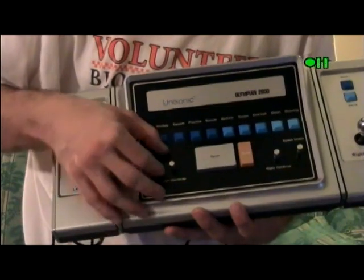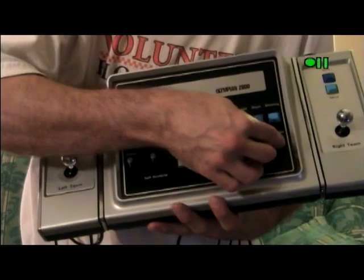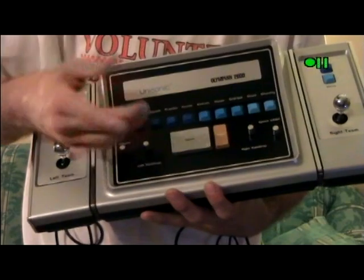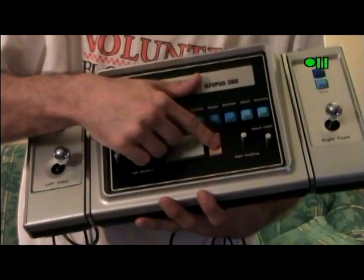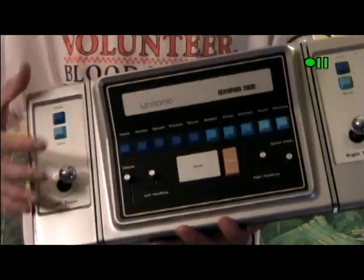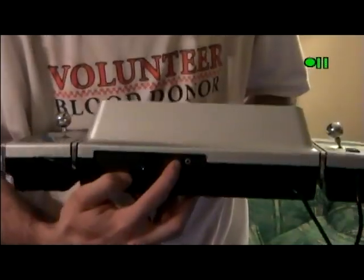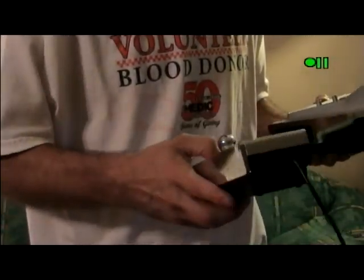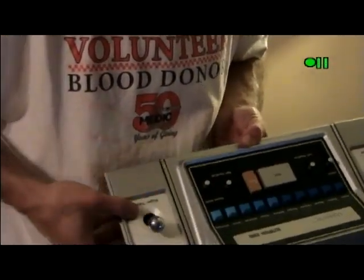Here's the volume lever. Left handicap, right handicap, rather. Speed, inhibit. In other words, you can change the speed. Here's a huge reset button and a power button there. Here is the AC plug put in. And by the way, these controllers are detachable, and they are huge. They're pretty big controllers. As you can see, they kind of slide on right there and attach.